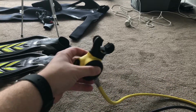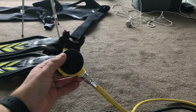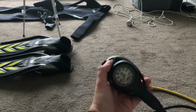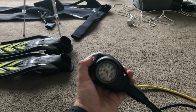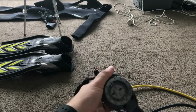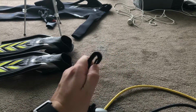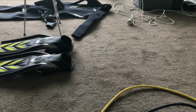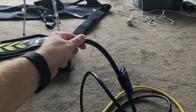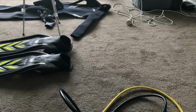And my octopus, or my safe second, I really love. Nice, light and small. And then my console is simply my air gauge, which is a Suunto SM36, and a compass on the other side, and I keep this clicked up and low and tight so it doesn't drag. My low pressure inflator does have a knife mount, but the knife I lost in the first 10 minutes. I've since recovered it and it's completely rusted.